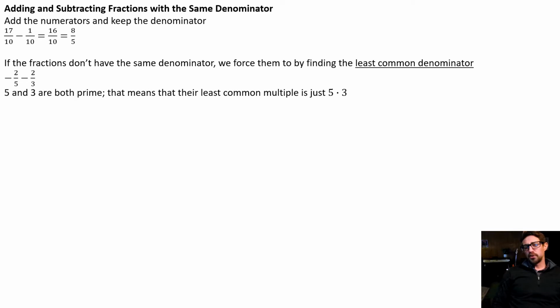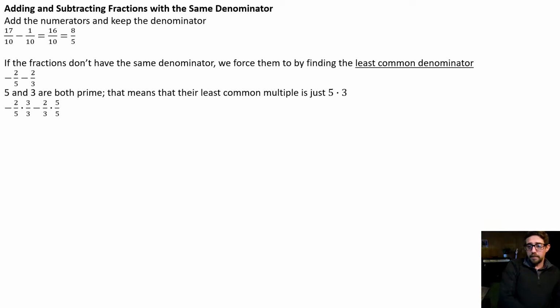One thing that happens, 5 and 3 are both prime numbers. More generally, they're called relatively prime. They don't have any common factors. In this case, they don't have any factors at all because they're both prime, right? That's what prime means. So to find their least common multiple, all you have to do is multiply them together. That should kind of make sense. Think about the multiples of 5. They're 5, 10, 15. Wait, stop, because 15 is a multiple of 3. So it's that simple. If you notice the two numbers either are already prime or don't have any factors in common whatsoever, it's quick to find the LCD. You just multiply them together. So the least common denominator is 15.